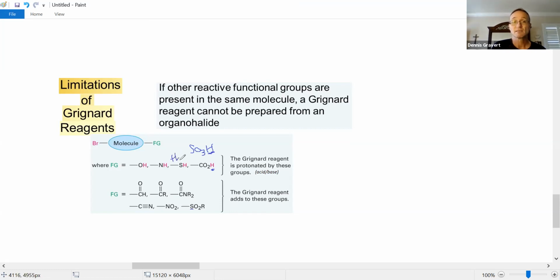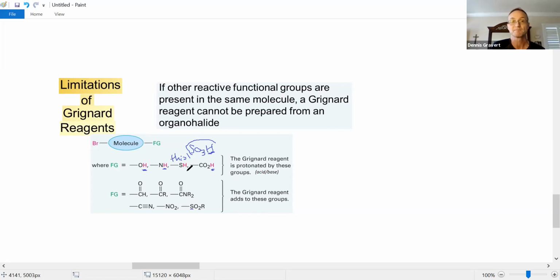Thiols have a hydrogen on the sulfur. That's acidic towards a very powerful Grignard base. Amines and amides that possess a hydrogen on nitrogen, yeah, that's also acidic towards the Grignard. And alcohols, yeah, the hydrogen on an alcohol is going to be pulled off by the Grignard reagent. Serious limitations. You cannot have any of these 4 or 5. Include that one. Any of these 5 functional groups cannot be on your Grignard reagent.